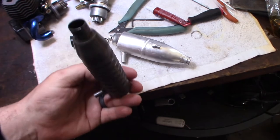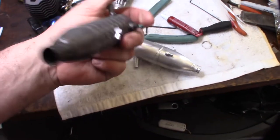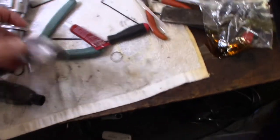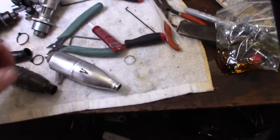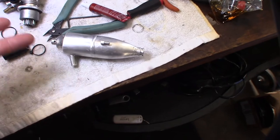So I might change a few things. I don't know if this thing was stock or not. But the fact that I can't see a light either means it must be two-chamber. This is definitely two-chamber right here. Yeah, I forgot, I don't know if I mentioned this, but this is called the quiet muffler. Dynamite marks. This thing is a 10-scale quiet muffler.